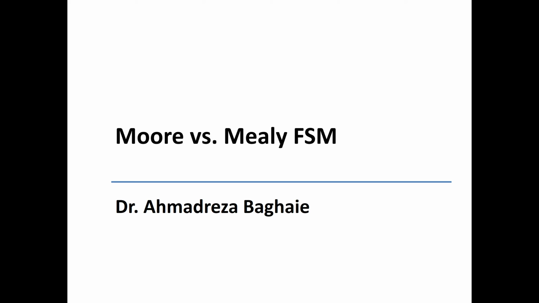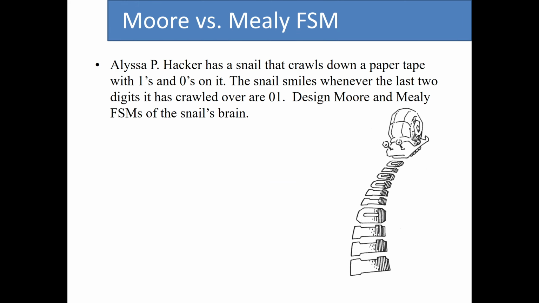In this video, I want to talk about how the design of Moore FSMs and Mealy FSMs can be different. To get to this point, let's just go over a simple example. We have this snail that is walking past a bunch of zeros and ones. So our input to the system is something like this.